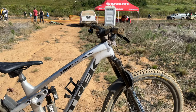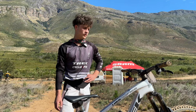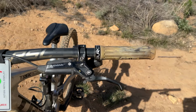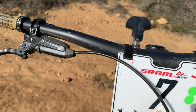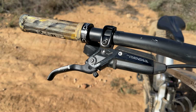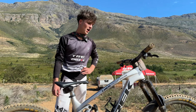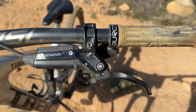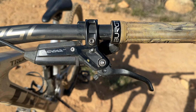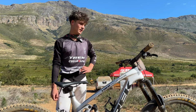Okay. So let's start with the cockpit. Bar width. I'm running the carbon Spank Tracker bars. I think it's 785. We went quite accurate there. And like a 50 stem. Yeah, nice and short. And anything particular about your cockpit that you're super fussy about? I'm actually super fussy with my brake levers, like distance and degree, how tall and low it is. I would feel the difference immediately. So yeah, that's about it.